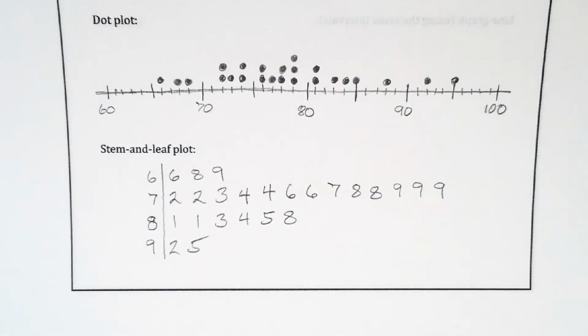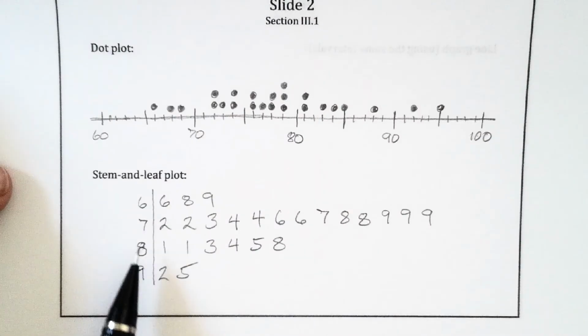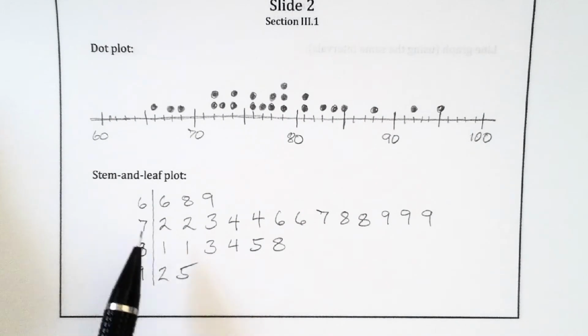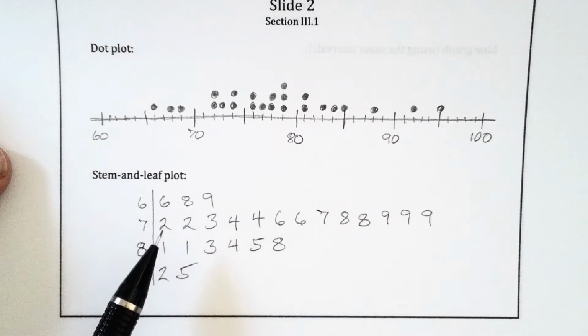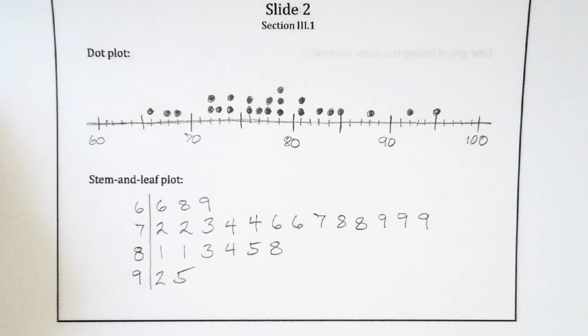Okay, so this is another picture of the data. Here we're still seeing each and every score, but we're grouping the scores so that we can see the 60s, 70s, 80s, and 90s, and how those compare. These are similar to each other in that we're seeing each and every score on the plot. So if we wanted to reconstruct the data set from the plot, we could certainly do that.